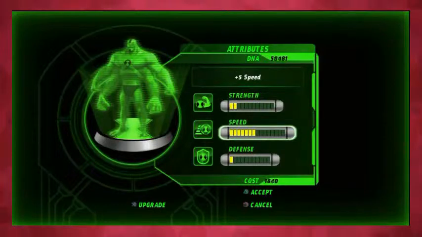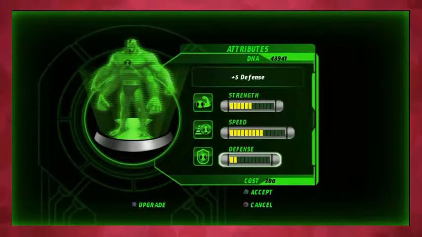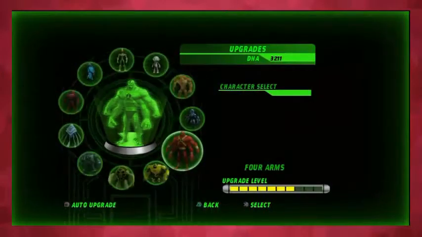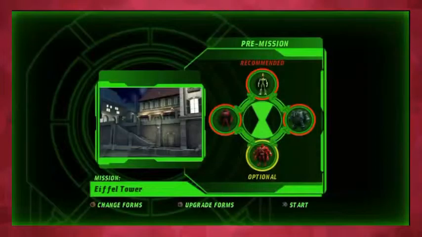So yeah, this is pretty much how you can upgrade your aliens. You can boost their attack speed, their attack damage, and the amount of damage they take. So yeah, still have a lot of points. There we go, Forearms is almost all maxed out. I'd say we're good to go. So, yep, time to destroy France.